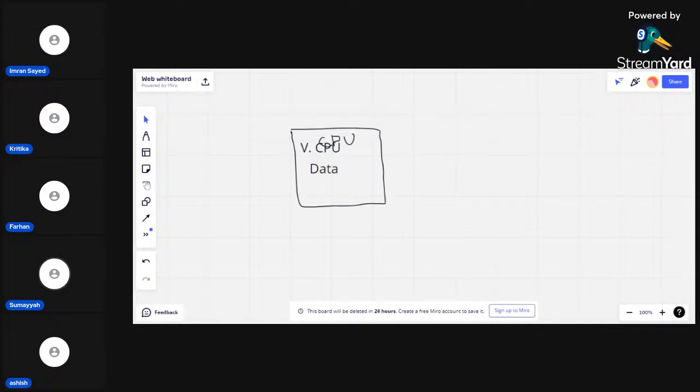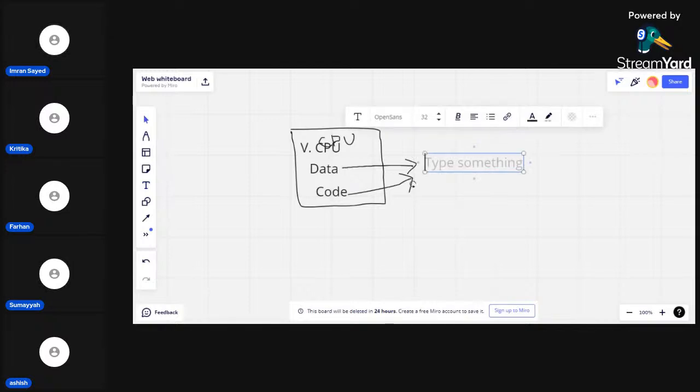The data and the code. So when we are creating a thread, we have to construct a thread object, and to the thread object we pass the data and the code. We pass the data and the code to the constructor of the thread class.